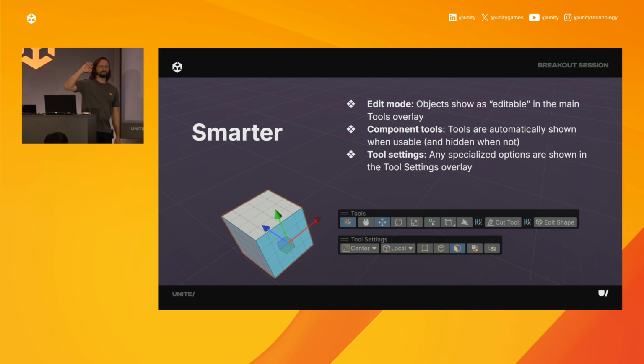How many people here are here as an artist to use ProBuilder, and how many are developers who are here to create their own tools? Maybe. Okay. It seemed about 60-40. So that's pretty good. I'm going to go through a few of these, and then I'll do that live demo, which I think will be the fun part.